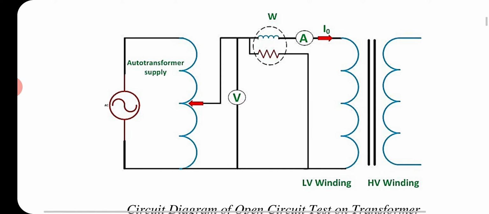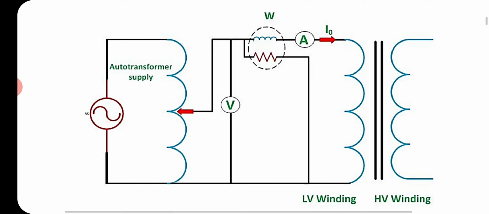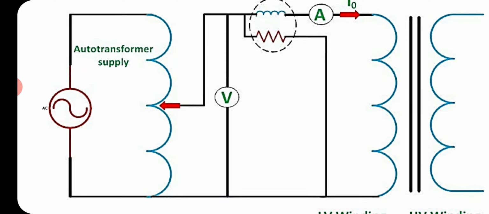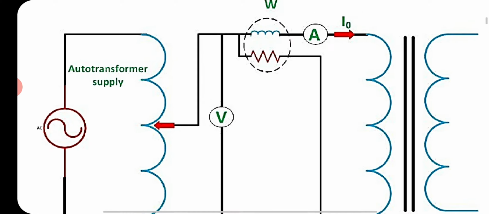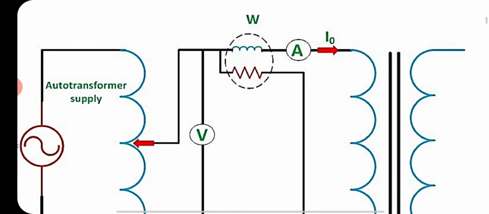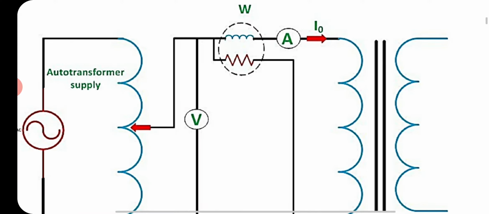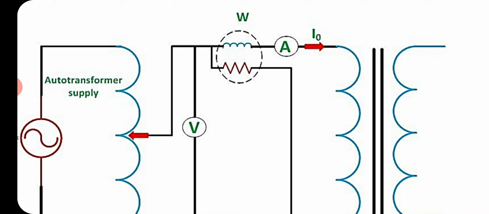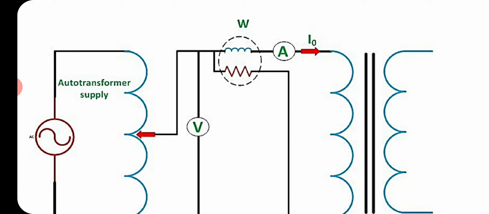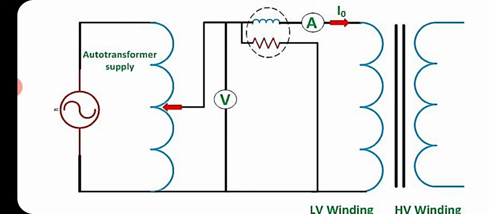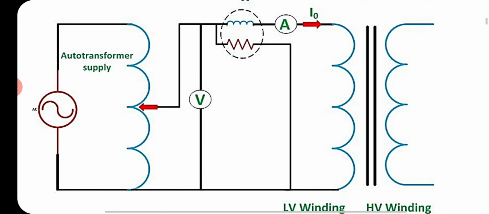And looking at the primary circuit, in the primary winding we are feeding an alternating voltage V, and this voltage can be measured with the help of this voltmeter. The wattmeter will give the reading of power consumed during this no load operation, and this ammeter will give the reading of no load current. Remember, this no load current has two components, the working component IW and the magnetizing component IM. Now with the help of this auto transformer we can adjust the input voltage for the primary winding.